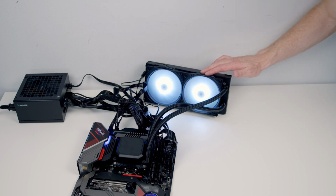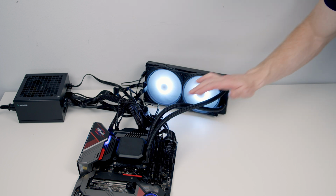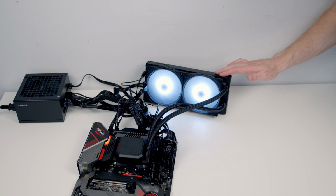In terms of temperatures, I have done a 10-minute AIDA64 stability test. We're on an open bench, and I've got a 12700K here. The maximum CPU temperature we got during the 10-minute AIDA64 stability test, with everything being stressed, was 80 degrees, which is very acceptable for an open bench with a 12700K.